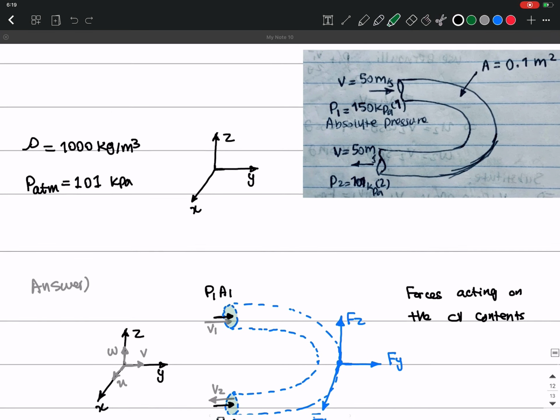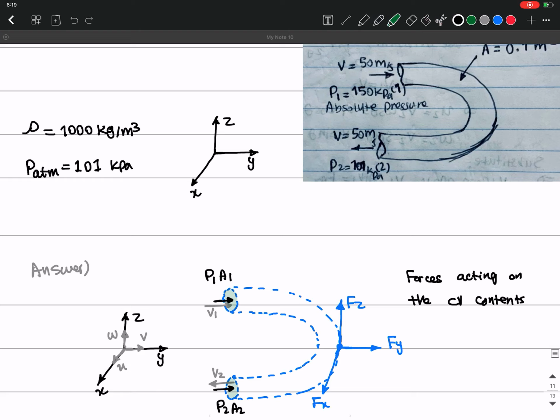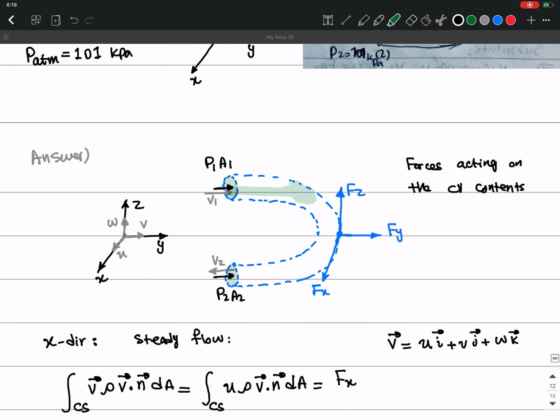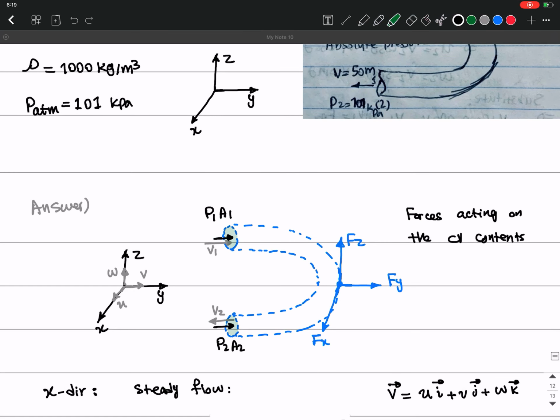And then also the fluid that is going into this high speed fluid, we also need to have some forces to be able to keep this bend here, because it's a high speed fluid that is going into this bend, right? So for example, it goes here and then it changes; this bend leads this fluid to change its direction.